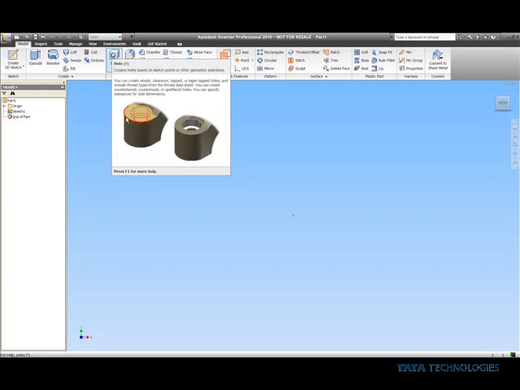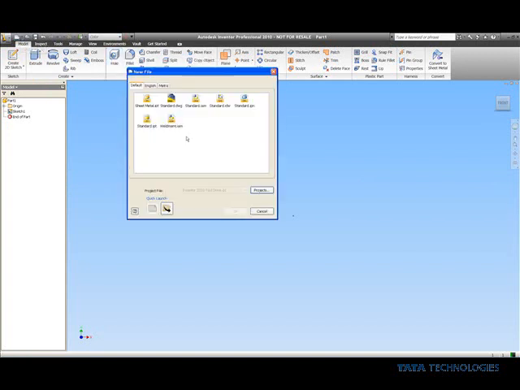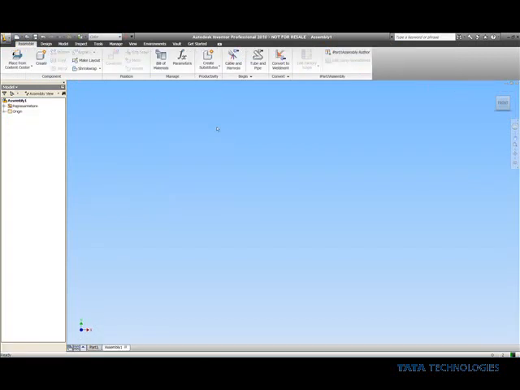Another environment you'll be introduced to today is the standard IAM file, or the assembly environment. This is where we can put our multiple single part files into one area and create our assemblies. Again, this environment gives you a few different tabs for your selections and tools you may use. A third environment that you will be using today, of course, is your drawing environment.